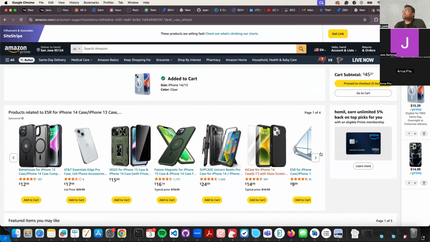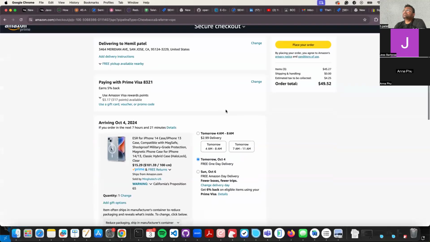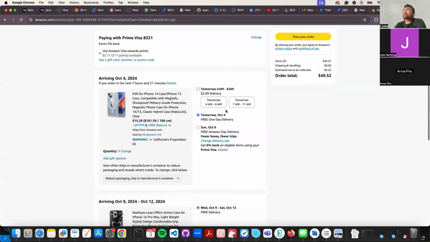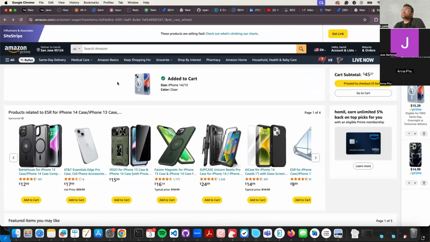And then you go to checkout, right? So this is the checkout page. Again, these are my personal information, so I'm going to avoid that.